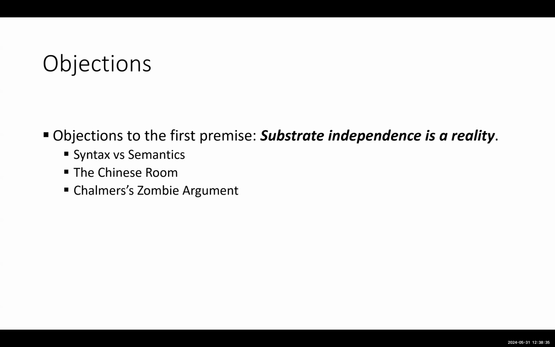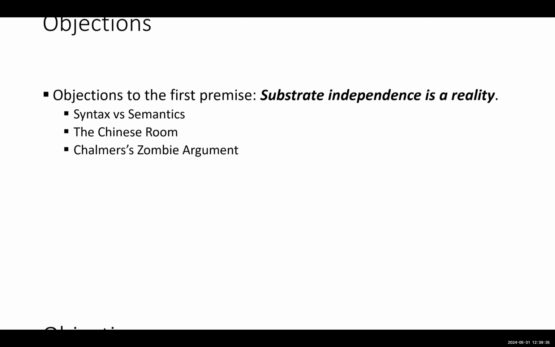Here with Chalmers' zombie argument, we reject computational functionalism because we can imagine a creature that is functionally equivalent to you or me, but lacks conscious experience. So these are different ways that one might object to the first premise. And even if you think that these objections don't quite work, they at least give us some reason to be skeptical, some reason to push back against the first premise, or think that the first premise has not been sufficiently argued for. Right? It's not quite justified. There's some reason to think that it can be undermined.